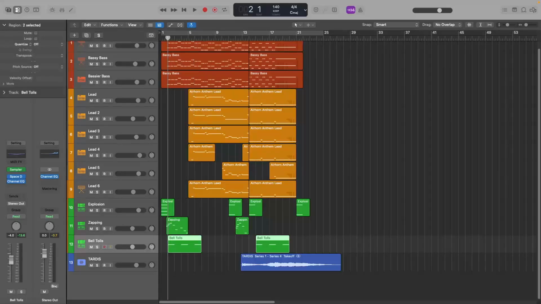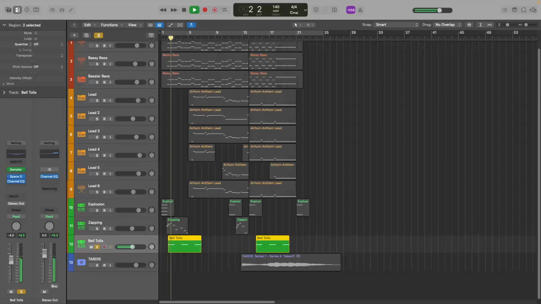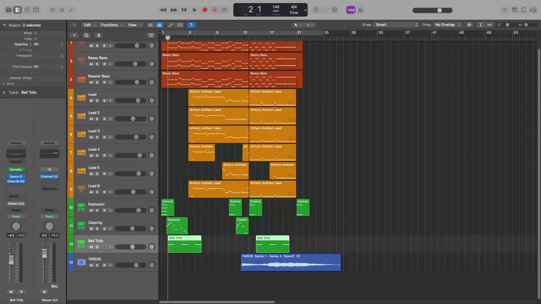And then this last one here, the keen-eared among you may have noticed that I took this bell sound from For Whom the Bell Tolls by Metallica. And if you didn't notice that, fair enough. It's quite low in the mix. It's intentionally meant to be a bit of a background kind of detail, but it really suffers without it. It adds to that time theme, almost like a clock, like the Capaldi intros.